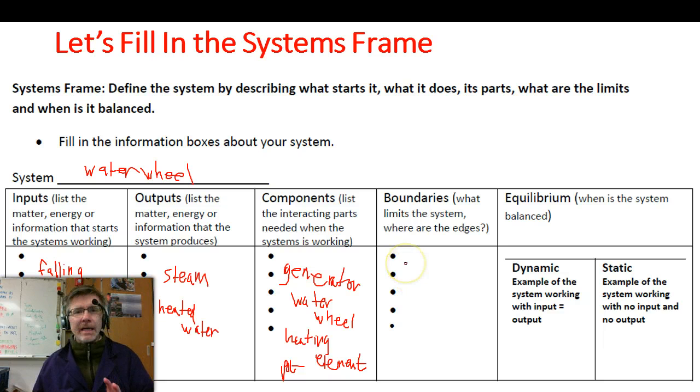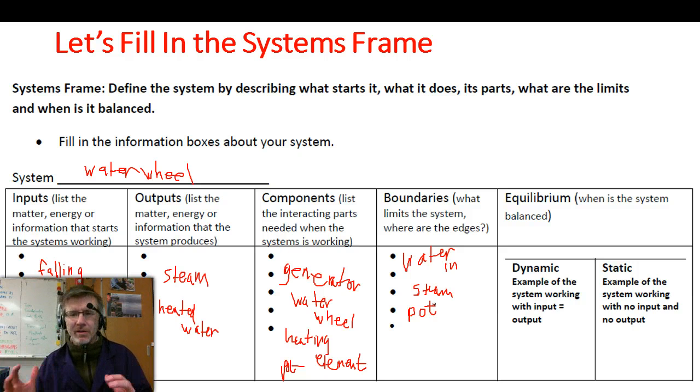My boundaries were, let's see, I had water flowing in, and I had steam coming out. So basically, I had a limited amount of water on the stove, so I had a pot. The water couldn't get out of the pot. It couldn't get onto the burner, steaming, all this crazy stuff. And it looks like maybe if I had a bunch of water, I probably couldn't heat that all up just with that little bit of electricity. But then I'm kind of using my imagination here. What are some things that are limiting my system? And then my equilibrium dynamic was wheel turning at a constant speed.